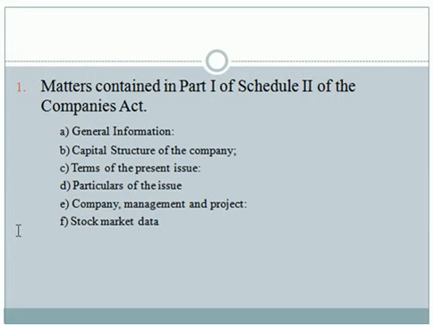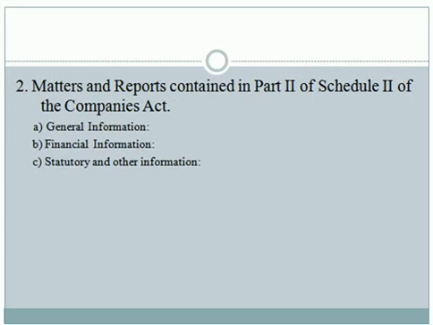His rights will be mentioned. Particulars of the issue will be the objects of the issue, the project cost, and the means of financing the issue, including the contribution of promoters. Fifth is about company management and project, the objects of the issue, the cost of the project, and finally the stock market data.